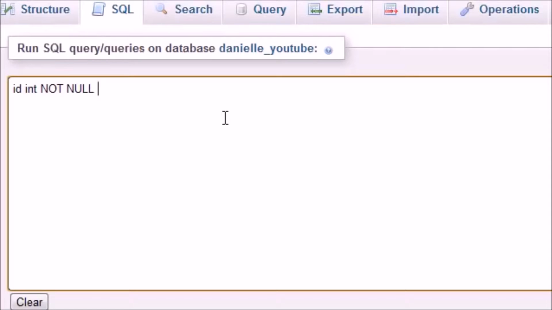Pretty confusing, huh? Or you can just use this keyword right here, auto underscore increment. Now, whenever you use the keyword auto increment, that means that it's automatically going to add 1 to the last ID. You don't have to do anything manually. It automatically adds 1 whenever you create a new row. So there you go. Instead of having to grab the last piece of data and making a formula to add 1, it automatically adds 1 to each entry.